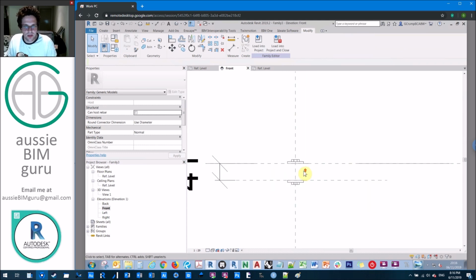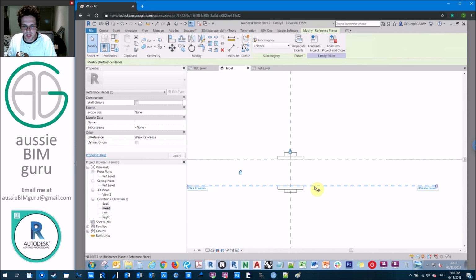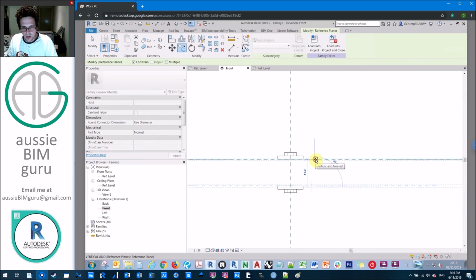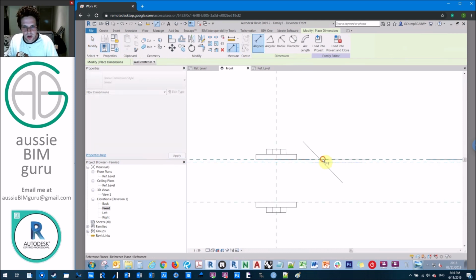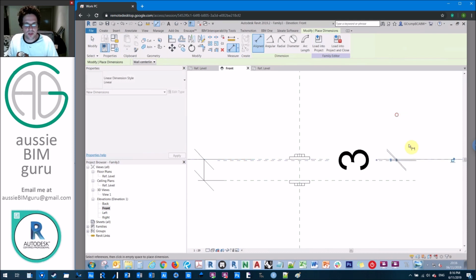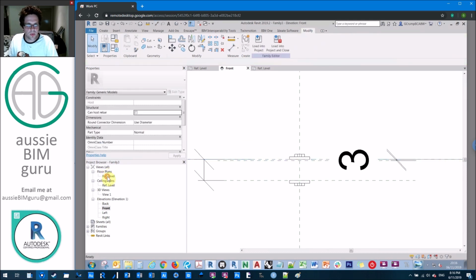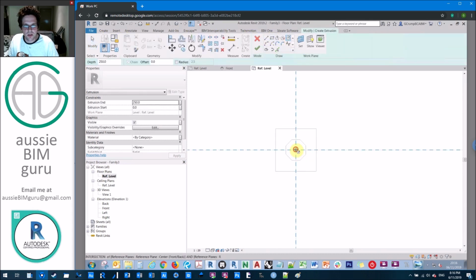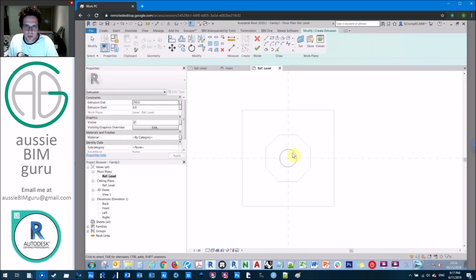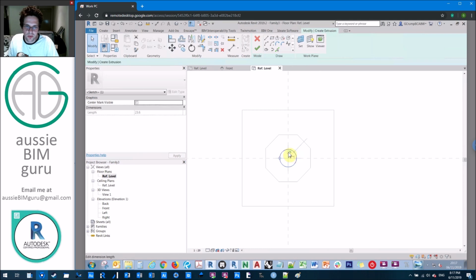So now we'll add the threads. It's important to note that I'm going to make this a top hosted Unistrut. So I'm going to do a 2.5 mil reference plane here. And this is so I can host my thread and make it look like it actually stops when it meets the Unistrut. So I'm going to make a thread, and I'm just going to make this probably let's do like a 7.5 mil thread, 3.75 diameter. Actually, maybe we'll make that a little bit bigger. Sorry, a 5 mil radius.